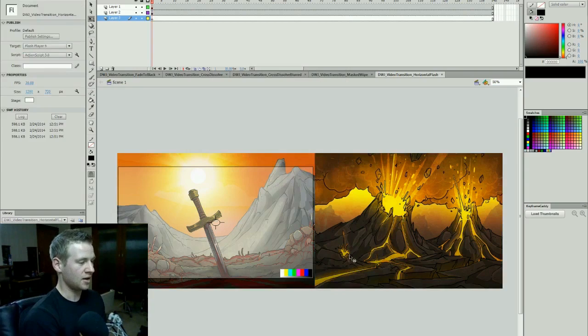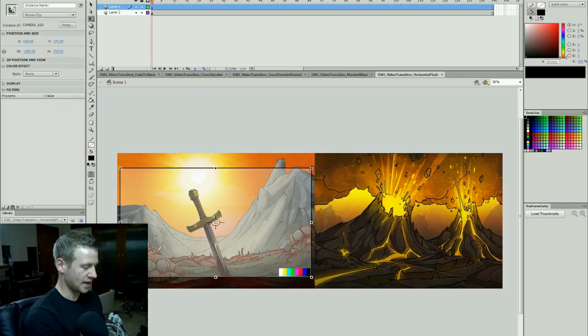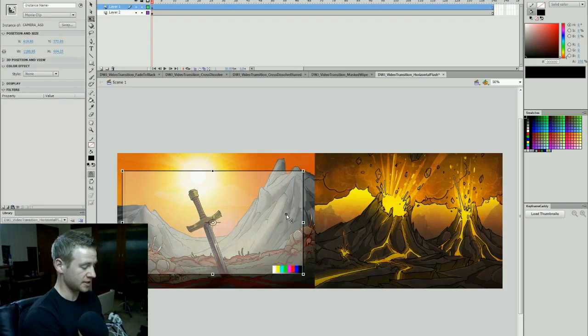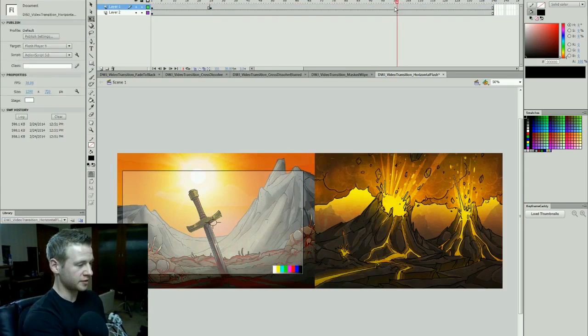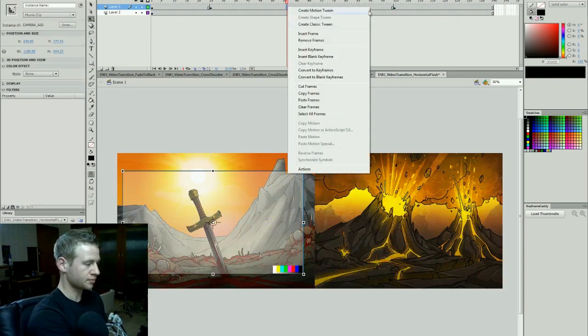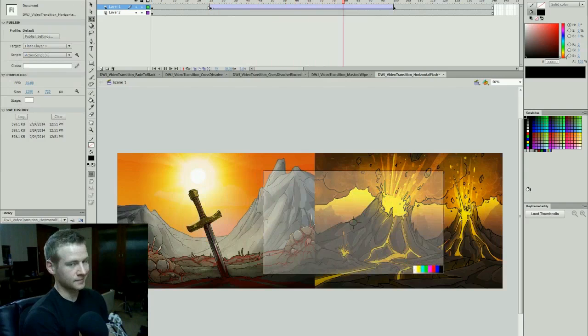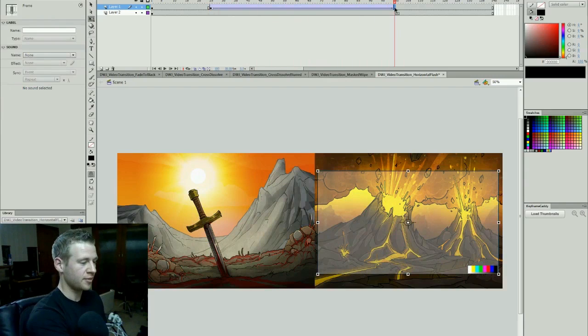Okay, now this horizontal flash is going to mean that this camera is going to simply transition from here, and from frame 25 to frame 100, it's going to go over here. Okay, I'm going to create a classic tween, and it's a bit boring. Okay, so how do we make a horizontal flash?